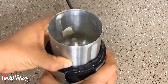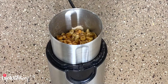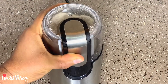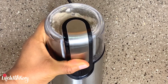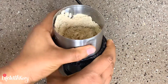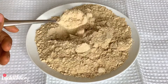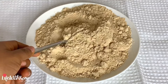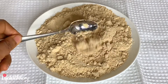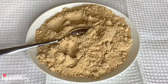But I am going to be grinding them separately because I am using a smaller grinder here. Once that is done, I take it out and repeat the process with the rest of the corn. Here is the ground corn and it is very, very smooth — you want the corn to be very smooth like so. I will put that aside.